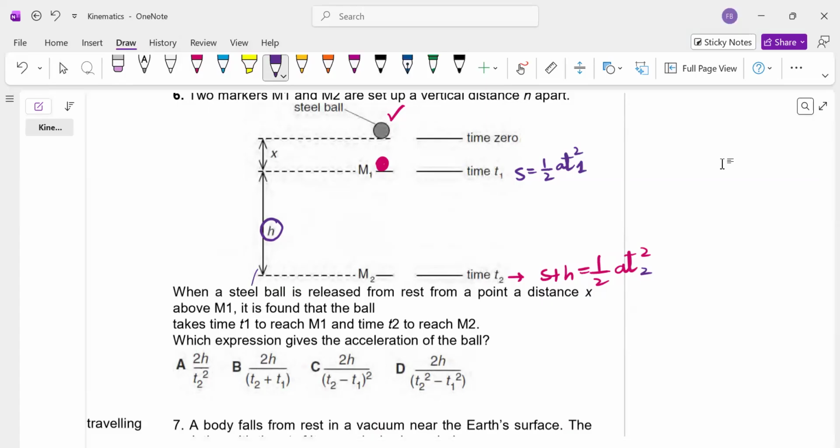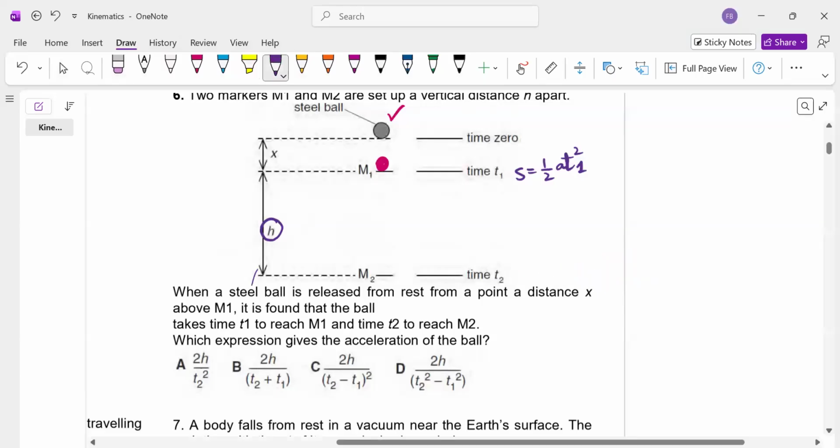Because you need to know the acceleration. We will subtract it. Can you repeat that? I didn't get the last part. I'm saying now you have two equations and you need to know the acceleration. So what will you do? You will add these two or subtract these two. You subtract these two. Yes, exactly. We will subtract, and when we subtract, what will we get?